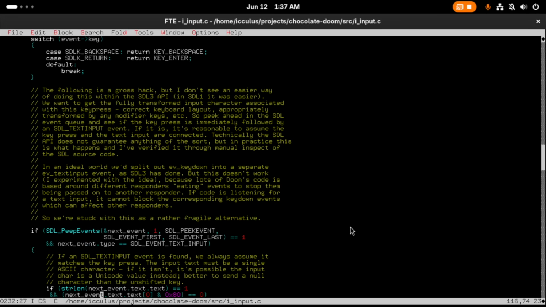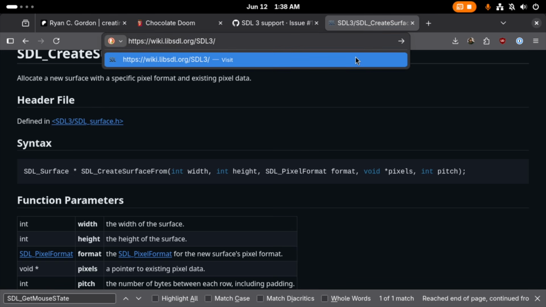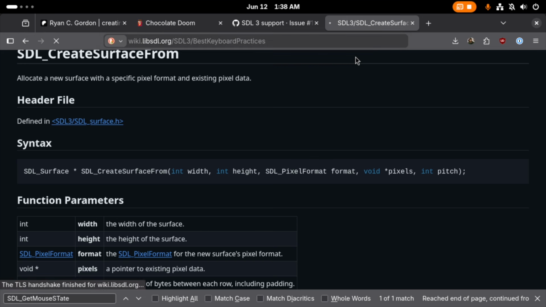In SDL2, we said, okay, no more of the SDL1 Unicode field in a key press, where it would say, this is what we think the key character is, because one key press can produce multiple characters, and lots of other things can go wrong. So we split out key presses and text input events, where the text might be coming from an IME or something, or just more characters. And the problem is that caused problems for things that really liked the SDL1 way of doing things. So we have, let's see if I can get this right, was it best keyboard practices? Yes, I got it right.